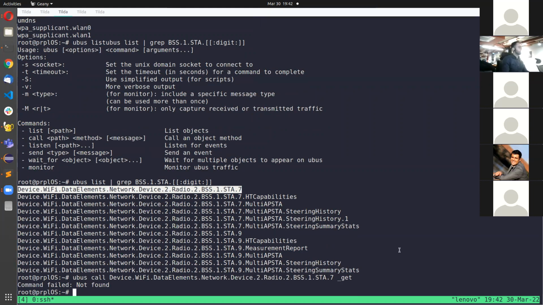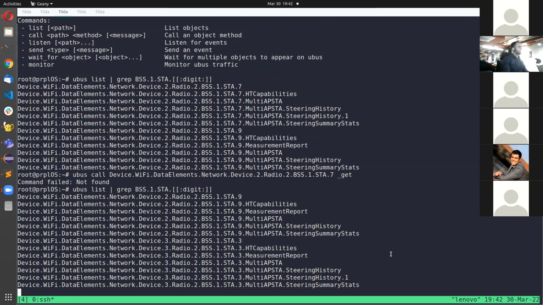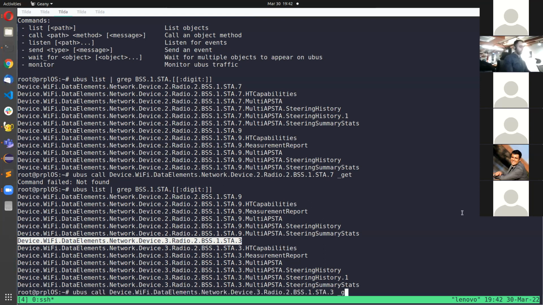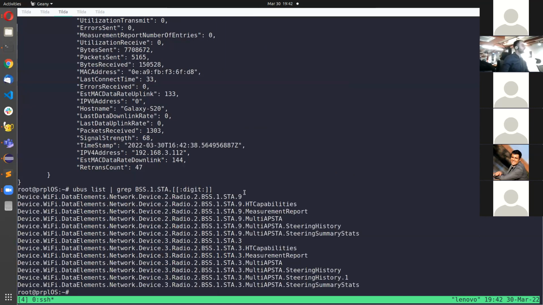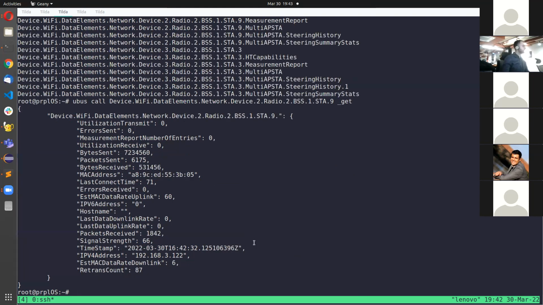Okay, I now have two stations on my network. One is connected to device 3 and one is connected to device 2. I separate my phones between the offices so they can connect to whichever is best for them. So one is connected to extender 2 and the other to extender 3. Let me check that I can see their names correctly. Okay, so this is Galaxy S20, and the other one is my original phone.